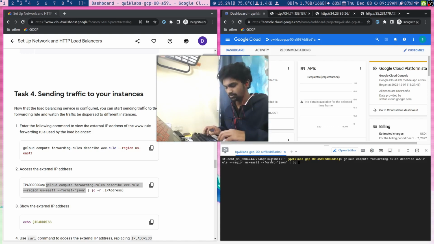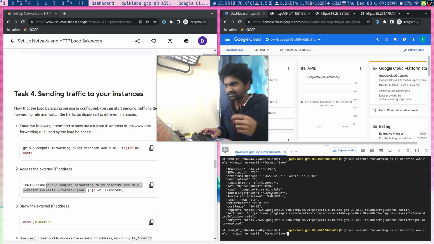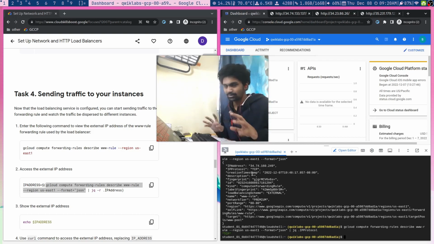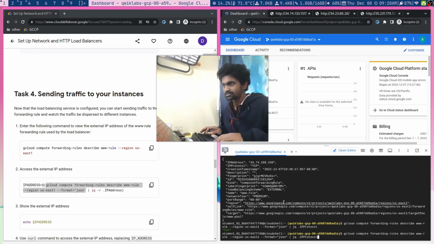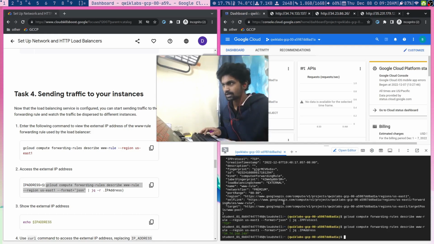So if we use jq, let's actually read through it. It's very much like how you deal with objects in Python or another language. So if I do IP protocol, I'll do ipProtocol. Okay, I forgot to write jq itself. jq and ipProtocol, it will just display this value, TCP, in double quotes. But we don't want TCP, we want the IP address, right? So I'll just write IPAddress here, and it will display us the IP address.